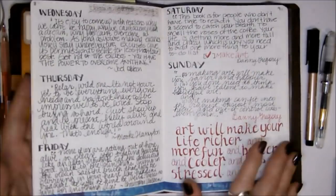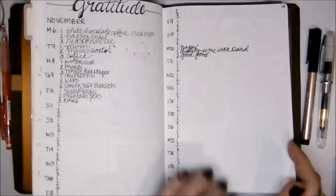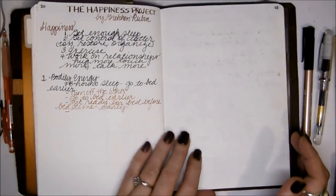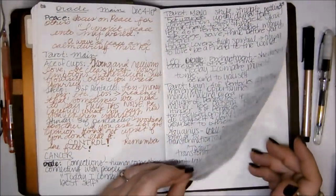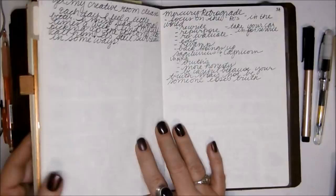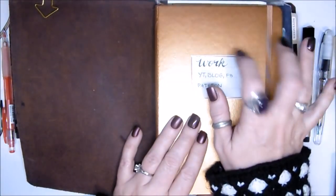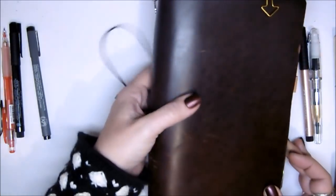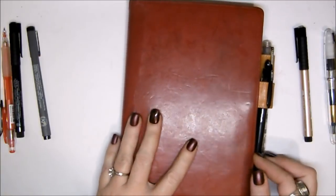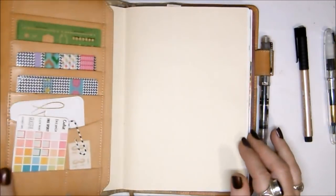I did some bullet journal stuff in here, but mostly this is going to be note taking, quotes, research information, gratitude, books that I'm reading for my personal self, for me personally I should say, and then workbooks, books for work in here. That's what's changed with this. This is my A5 Hobonichi, and it is in the red leather Hobonichi cover that Maya gave me.